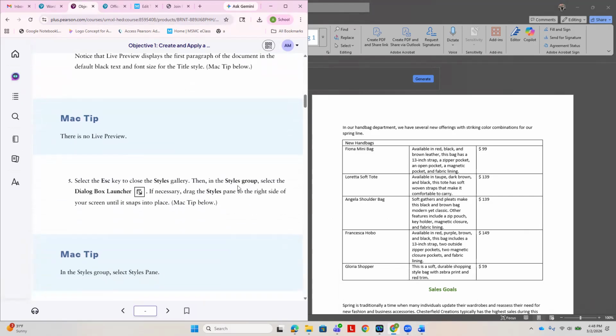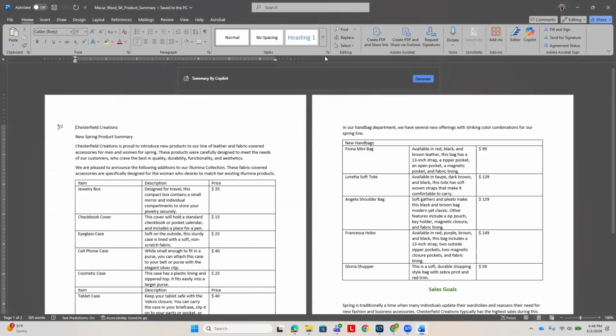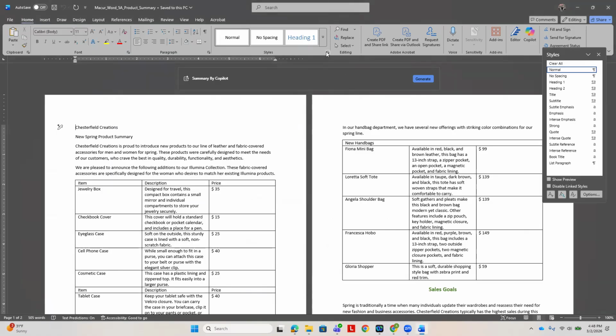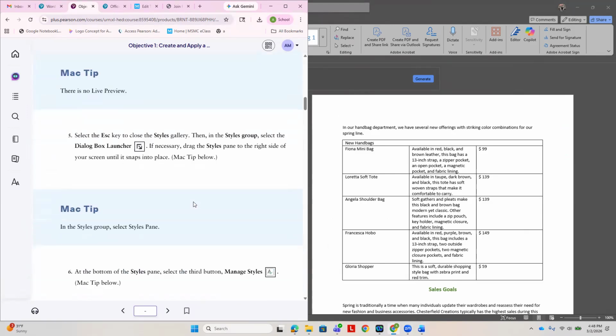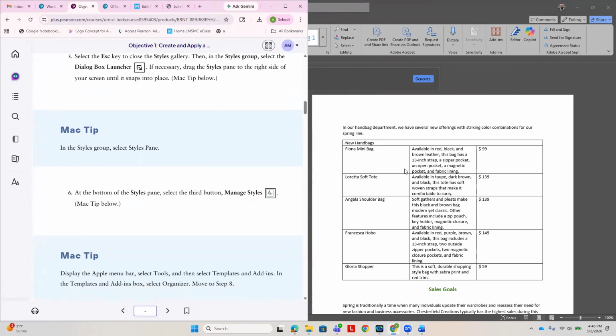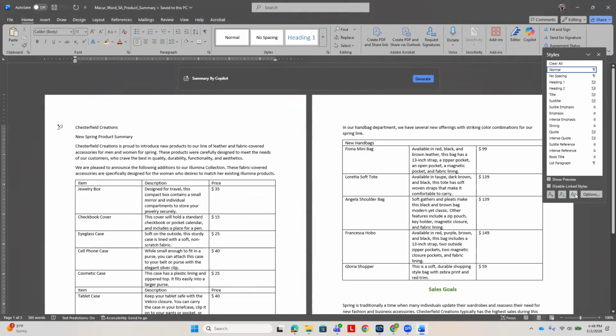We're going to go to the Styles group and the dialog launcher, which is this box right here. And now we have the Styles pane over here. We'll go to Manage Styles from that screen.